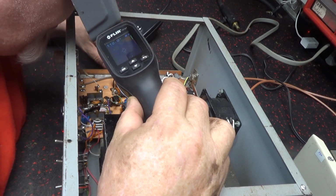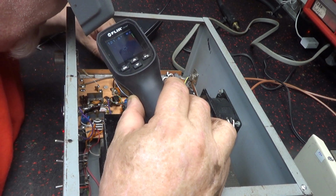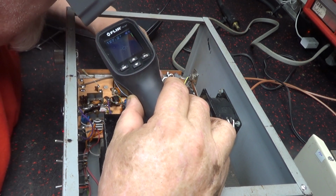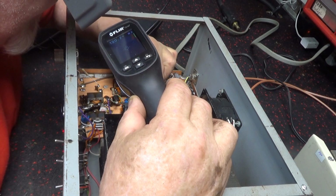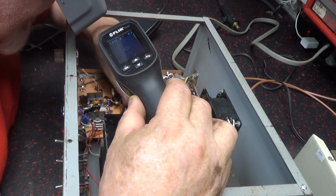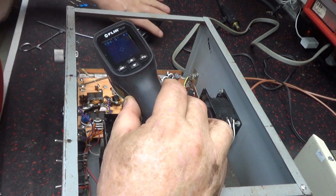It's working, but it ain't working right. This transformer over here is getting hot. This one's not getting as hot. The transistors look like they're all coming on.